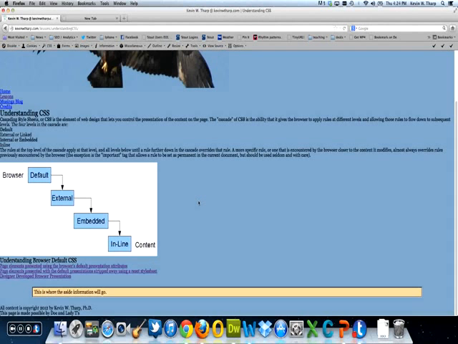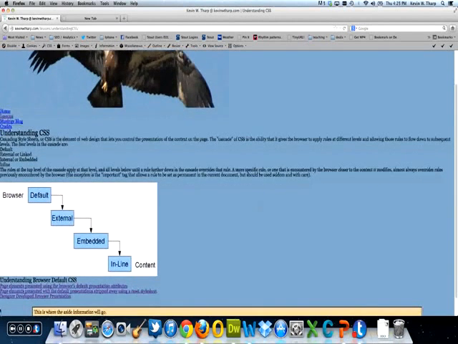And you can look at the code behind the pages up here to see how I did that in this site. The next thing that you're going to do is create an additional style sheet that has embedded styles, and then for the final one, you're going to do inline. As I walk through this website, I'll talk you through what I'm hoping to see you do. The goal is to establish an understanding and have you interact with all the different levels of style sheets that you're going to encounter, so that you understand better how to use style sheets at different levels depending upon what you're trying to do.